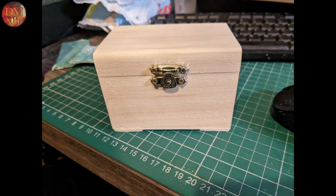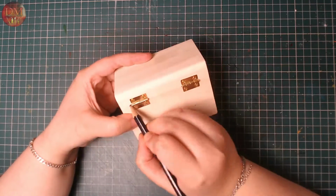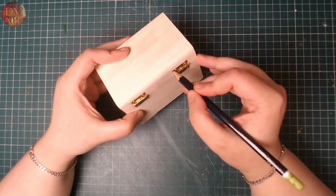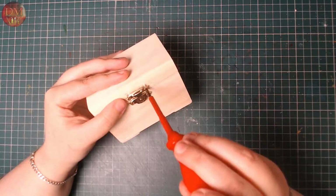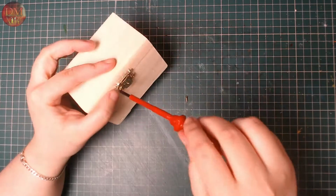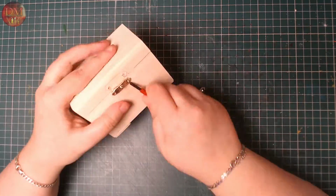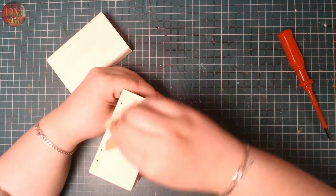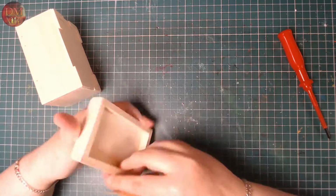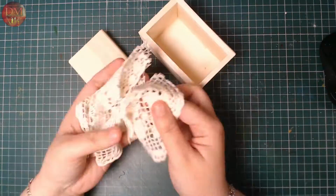I started out this project with the plain wooden box. It was quite nicely constructed. First step is to remove the hardware, and I'm marking it with a pencil where it goes, just so I don't put very dimensional elements in those spots. It needed a little bit of sanding. It wasn't quite finished. I'm not going out of my way. Most of it is going to be covered in acrylic paint, so it doesn't have to be super smooth.